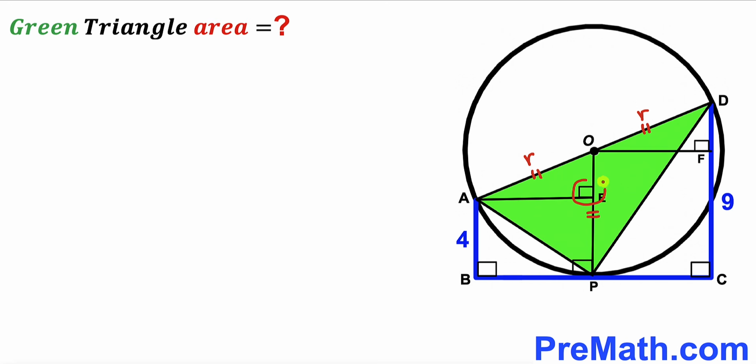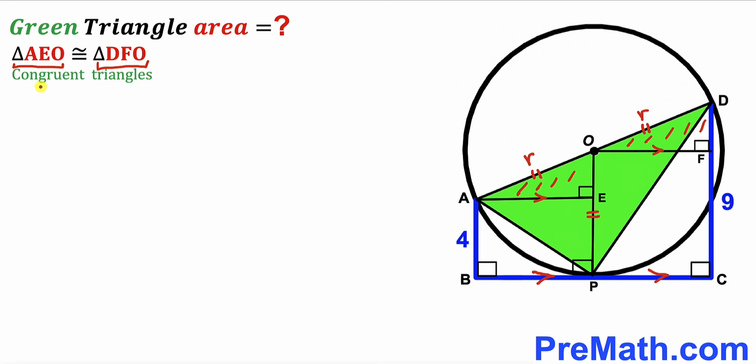And now these angles are 90 degrees, and likewise, these angles are 90 degrees as well. So therefore, we conclude that this segment AE is parallel to this segment OF, and these are parallel to this side BC as well. Now let's focus on these two right triangles. This right triangle AEO, and this other right triangle DFO.